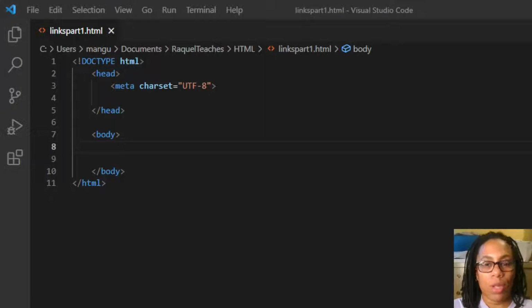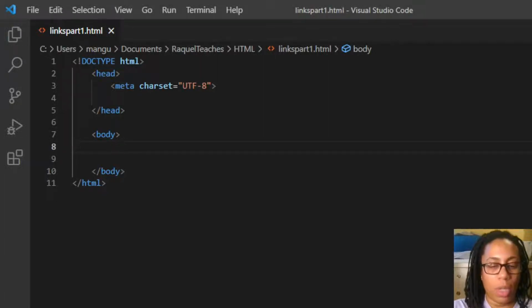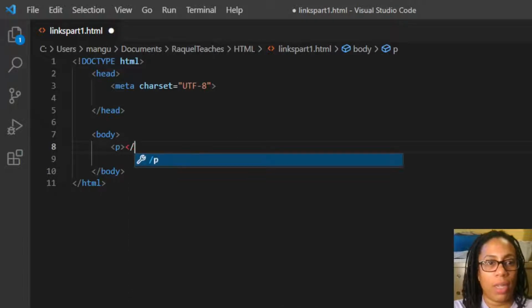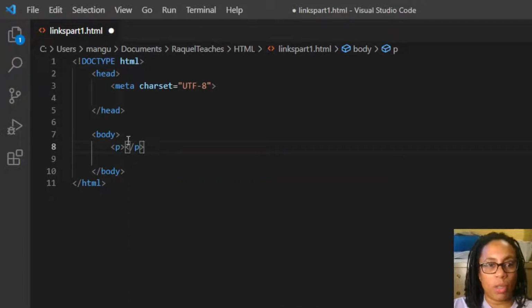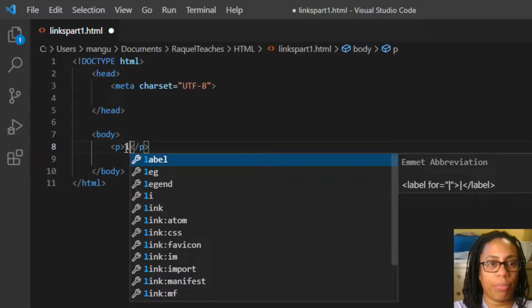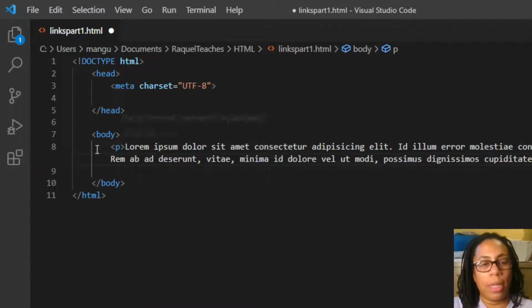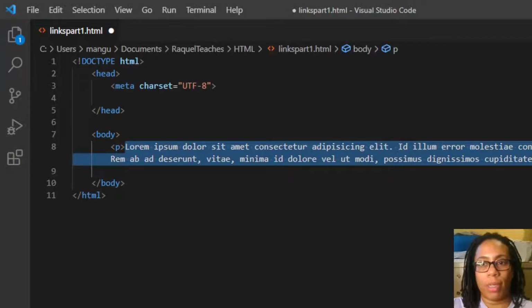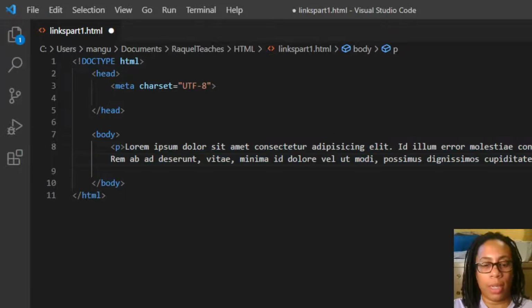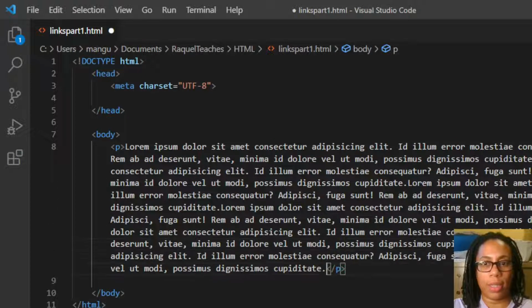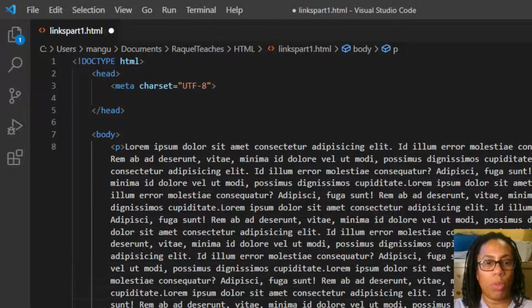I am going to first add a really long paragraph in here that just has a whole bunch of filler text. So I'm going to add some lorem ipsum text. I'm not sure how to make a really long paragraph automatically, so I'm just going to keep pasting a whole bunch of text in there. Boom, boom, boom, boom, boom. That's a really big paragraph, a lot of lorem ipsum text.